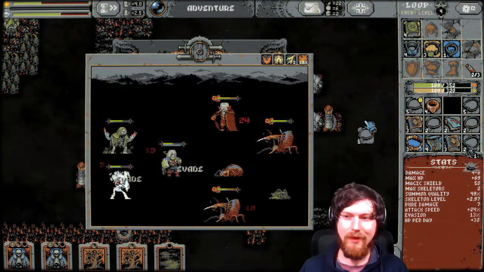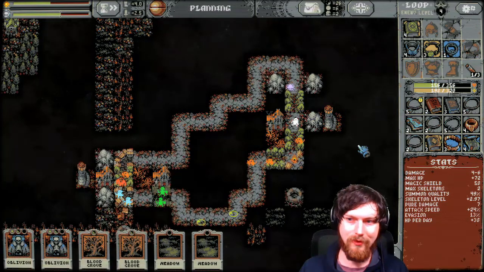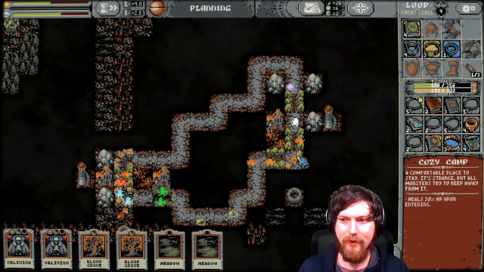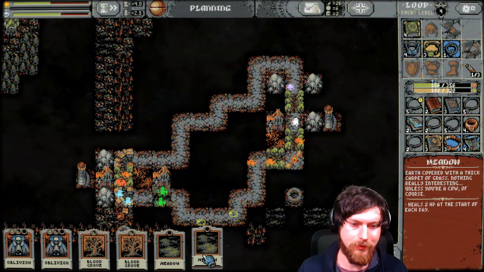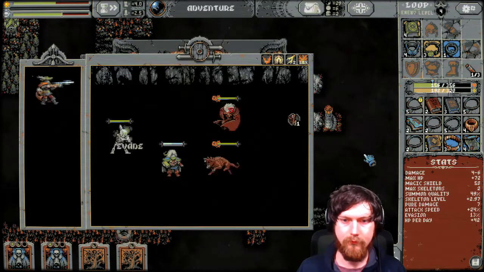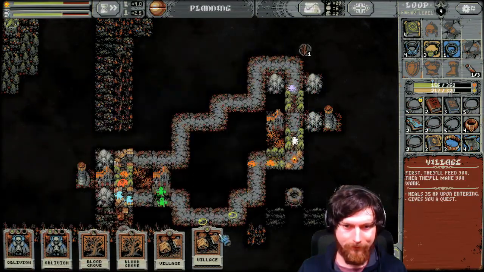This is kind of sketch, but I have 3 potions. Yeah, nice. And it's no big deal that I drank those potions because I'm right here at the campfire. So I'm going to get 2 more potions. Heck yeah, that archer wrecked them.